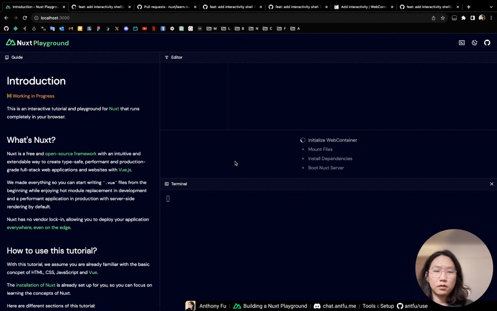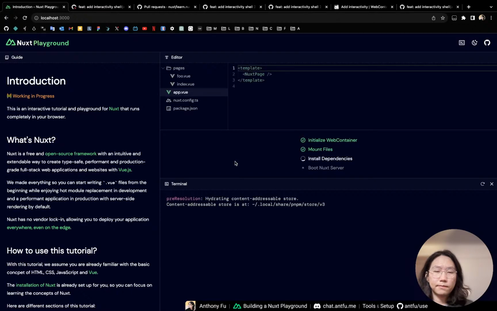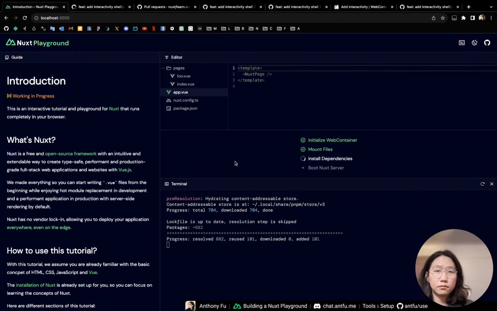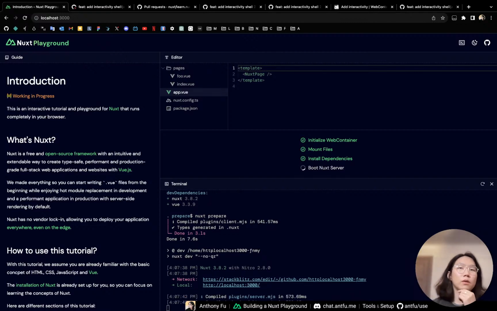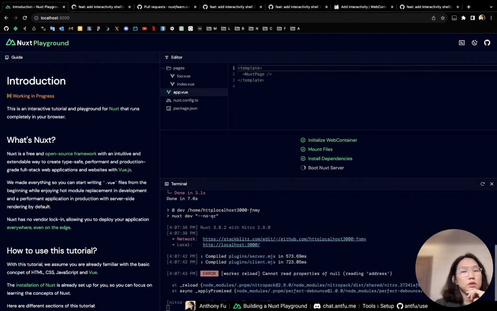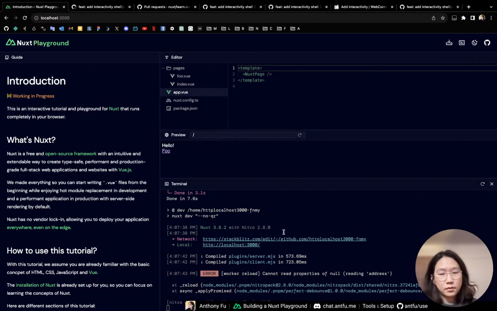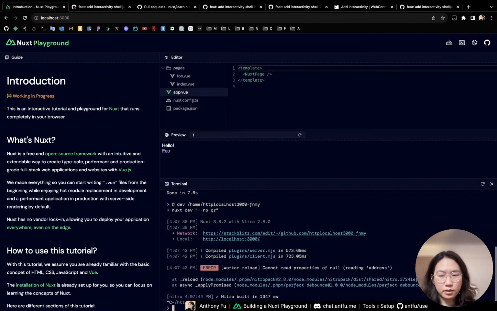So if I refresh the page, when I run pm dev, the iframe does not respond. Oh, so you mean that if you kill it?